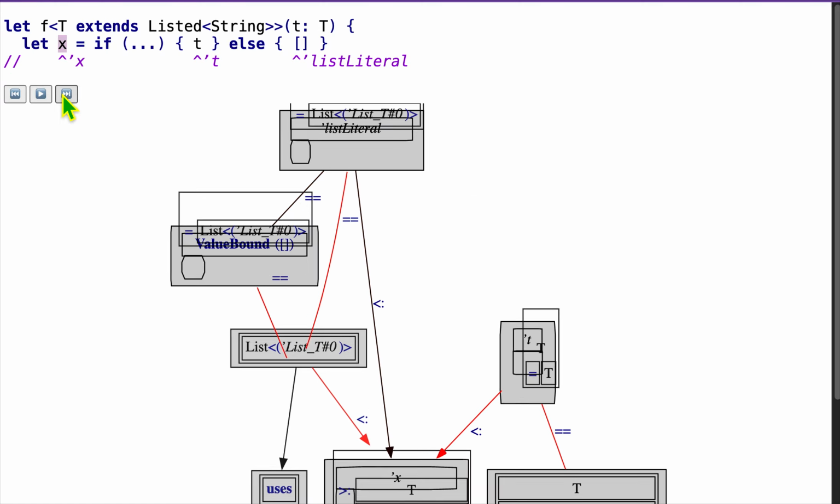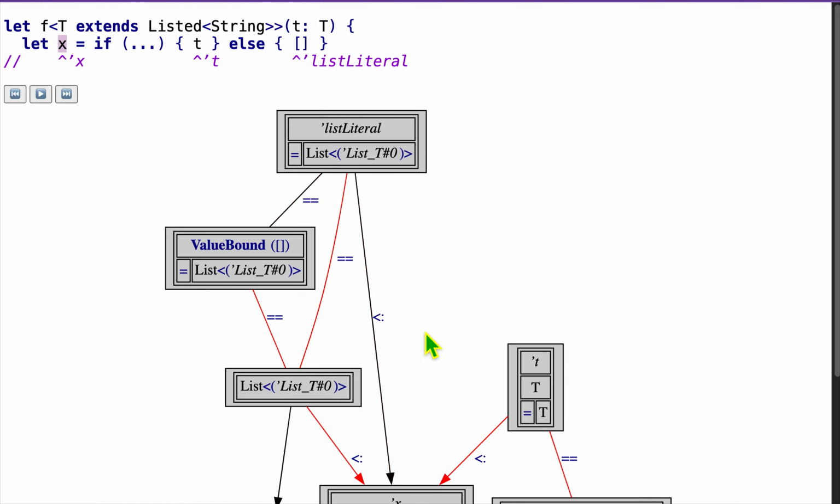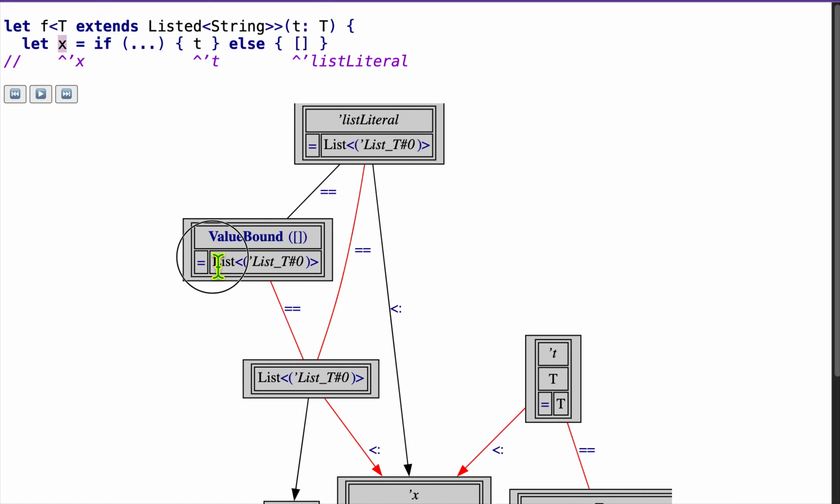And then the first time the type solver goes through its run, it kind of explodes things out a little bit. It's going to realize that it needs a couple new variables. Based on the fact that the value bound for the empty list is a list, it's going to synthesize its own bound.